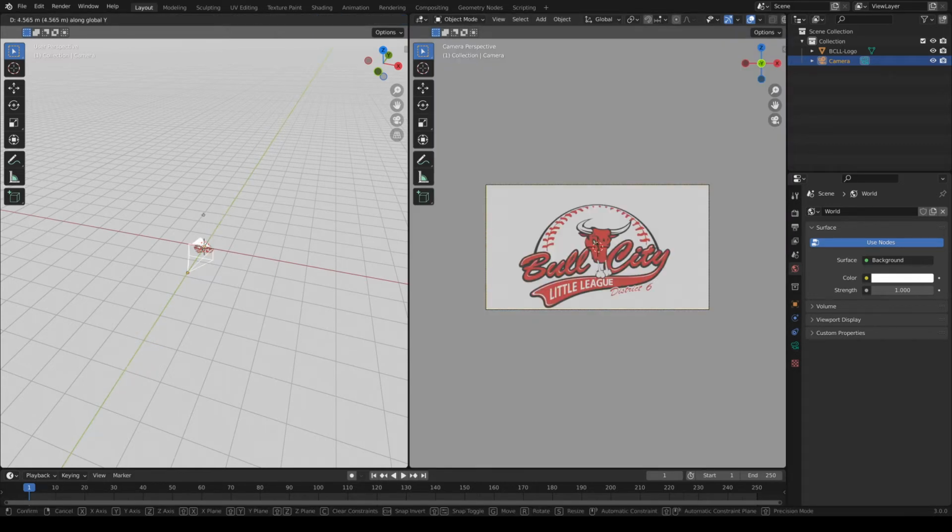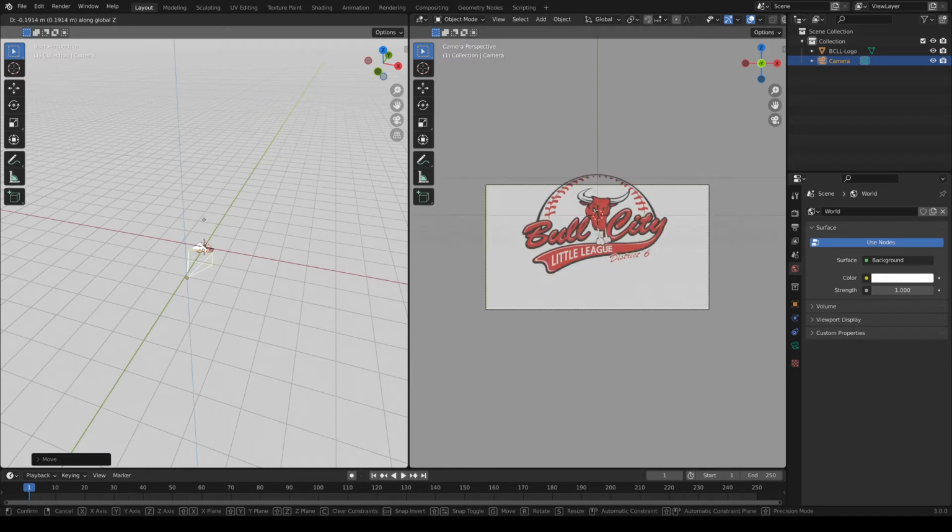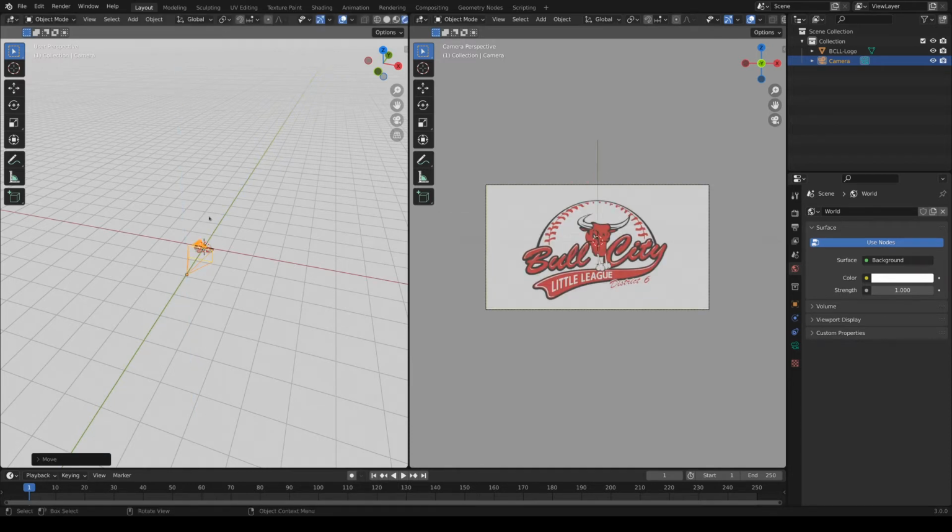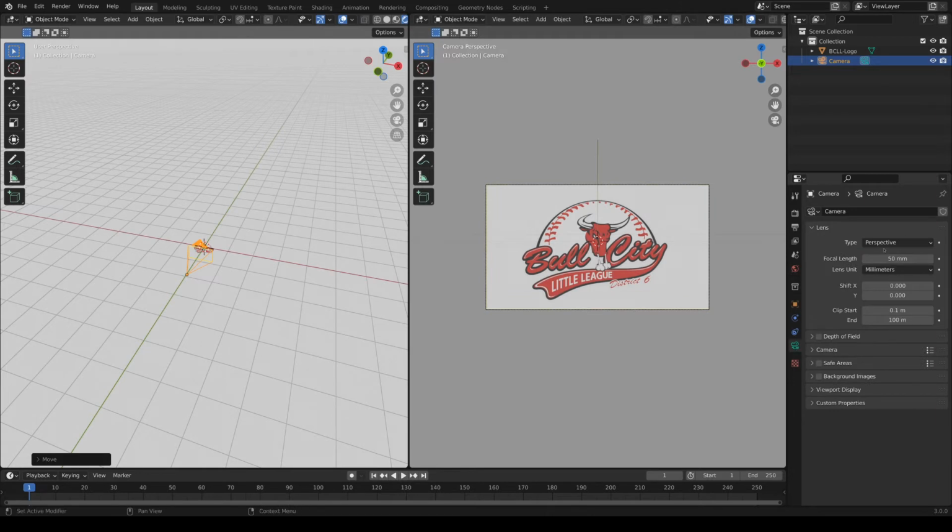So if I start here and get it positioned where I want it, then we want to be able to have control over the blur effect on the camera, and you can adjust the camera too, like if you want a 35mm camera, whatever. You can do all sorts of things with that. You don't have to adjust that though.